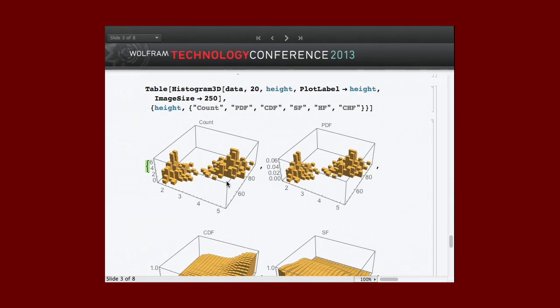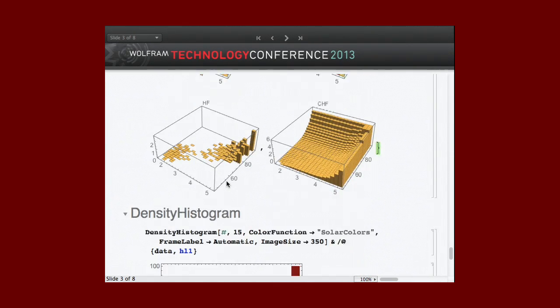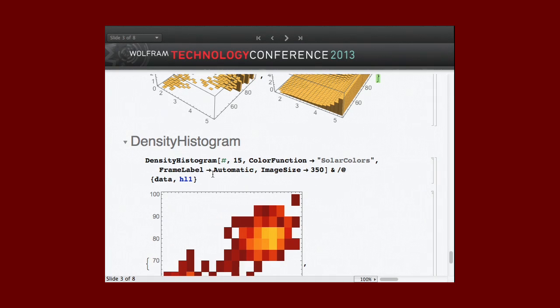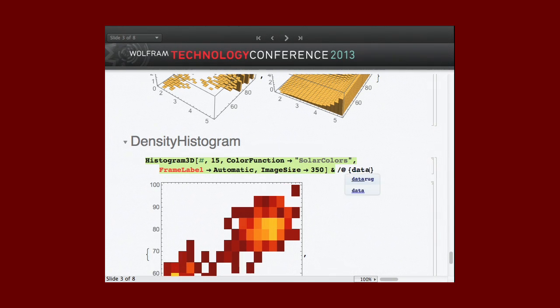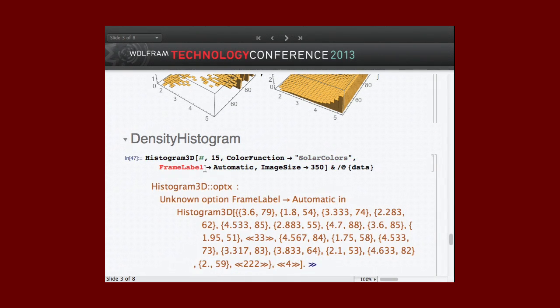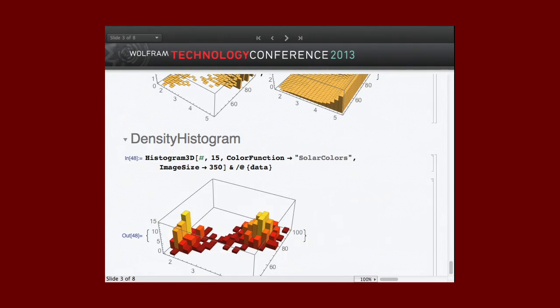The question you ask falls through to the color function, which is what density histogram is using. So if I do this, and since I didn't define this one, and it doesn't have a frame label, it will have that, okay?